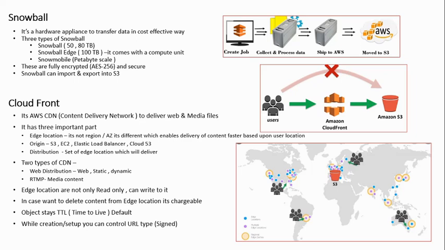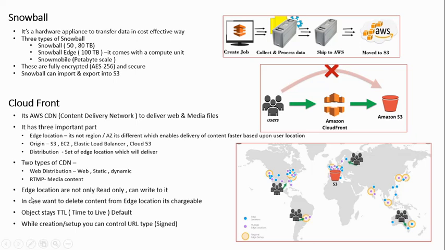You understand, you are either accessing a public access storage, S3, or you are trying to access a VM, or you're accessing the load balancer, behind which you have EC2 instances, and Route 53 DNS. And the third one is the distribution. So which edge locations would the content be delivered to? For example, I have one website which is mostly applicable for APAC. So I do not want my users from US, Canada, Europe to be accessing that. So I would find all the edge locations within the APAC region, and I'll make a distribution of that. So my content would be delivered to that.